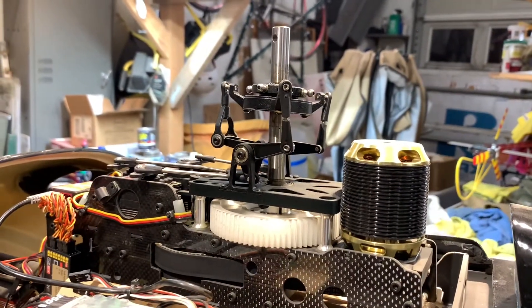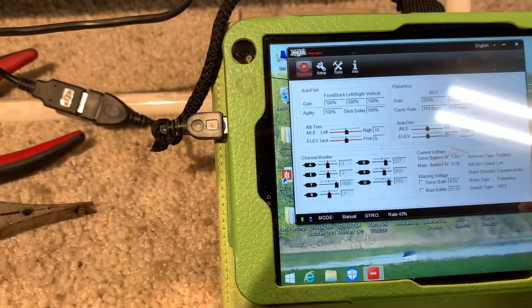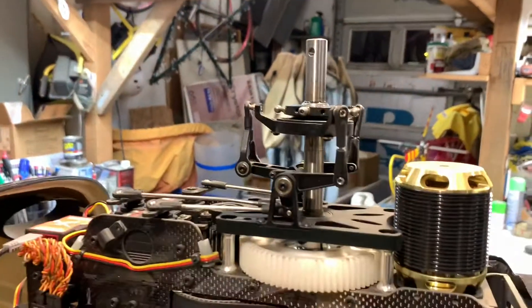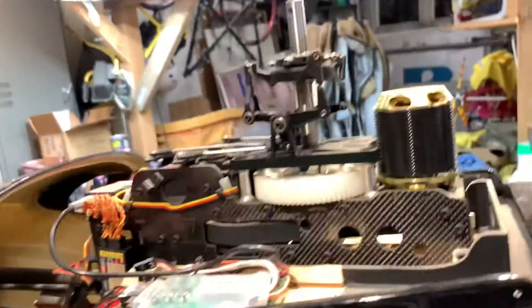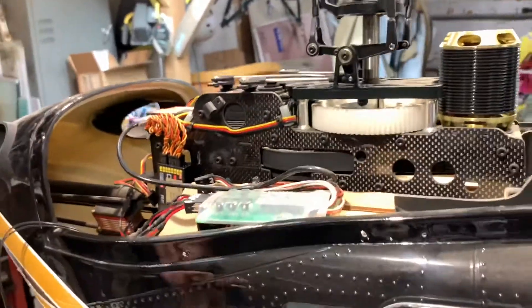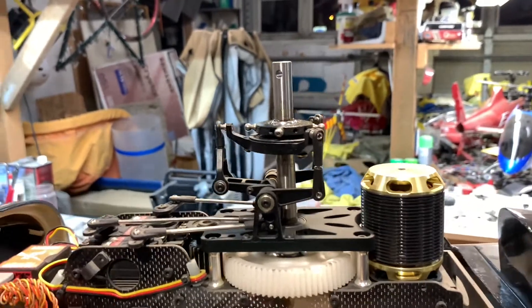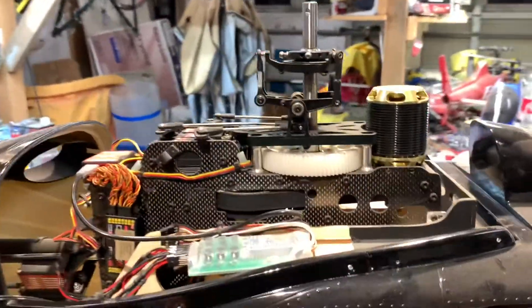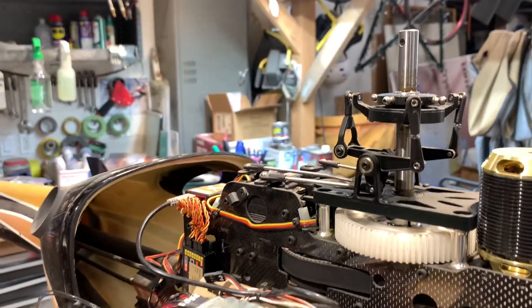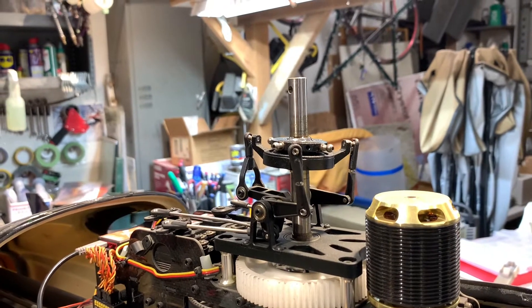Every time I flip into addy mode from normal, it tends to move the swash plate. So we're going to move this back to where it was. Now when I flip the switch, we get very little movement — a little bit more than before since it's been sitting here. I'll give it a wiggle as a good test to see if it's tilting back whenever I tilt it forward. I did something right. It's also moving the opposite way sideways — counteracting — so the gyros are working as they should. When I flip into addy mode I shouldn't get too much movement.